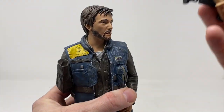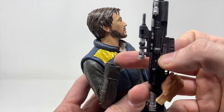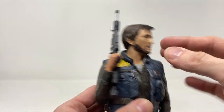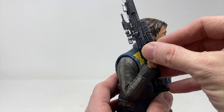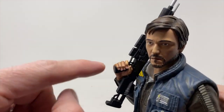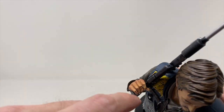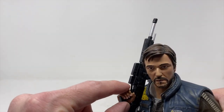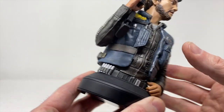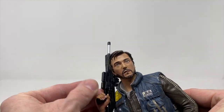Another odd thing: usually in these mini-busts, this is held on with a magnet — this hand would go in here and a magnet would hold it in place. So it's odd that that's not here. Maybe it's because of the angle it's at and gravity is just naturally going to hold it in there. We have fantastic details here with all these fingers, the fingernails, a little bit of dirt, a little bit of grit. You can actually see the rifle's stock and handle through his fingers. But yet the sculptor left that thumb out — I just don't understand that. Odd that there's no magnet here, but maybe gravity holds it in.